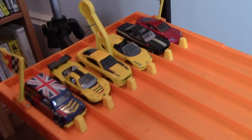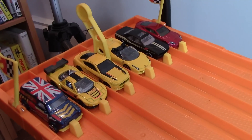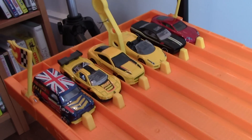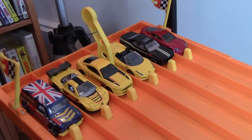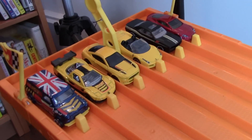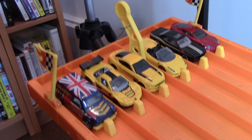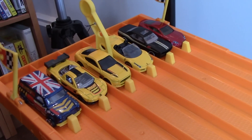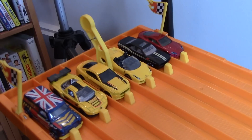What is up, Hot Wheelers? Today we've got the finale for Series 2. These are the six winners from the races of Series 2, and we're going to put them all up against each other to see which one's the fastest. Pause right now and put who you think the winner's going to be in the comments and see if you're right at the end. Here we go — we've got the Series Finale.